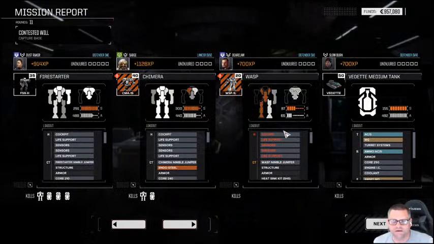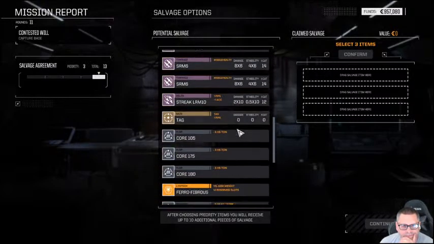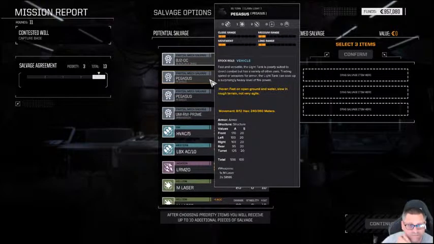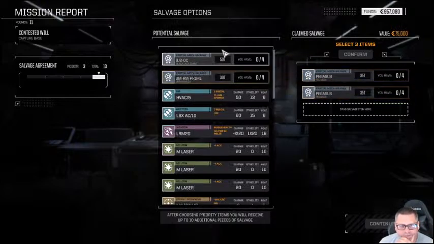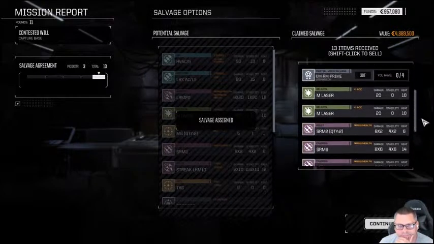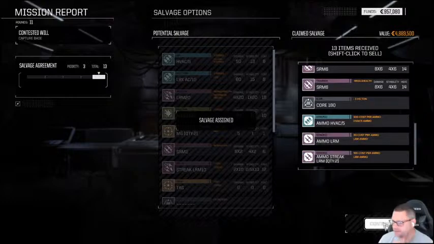Alright, so we got some repairs to the Chimera, repairs to the Wasp. Let's look at our salvage. None of these are going to immediately help me. Let's see. I kind of like getting the Pegasus parts. And then I'll take the Blackjack part, and we'll see. We'll probably get the Irby part as well. Yep. Not 2 SRM6s. That's good salvage, actually, right now. Okay. Not bad.